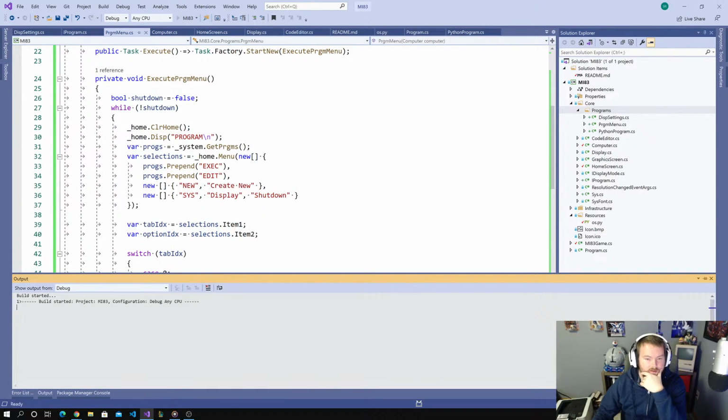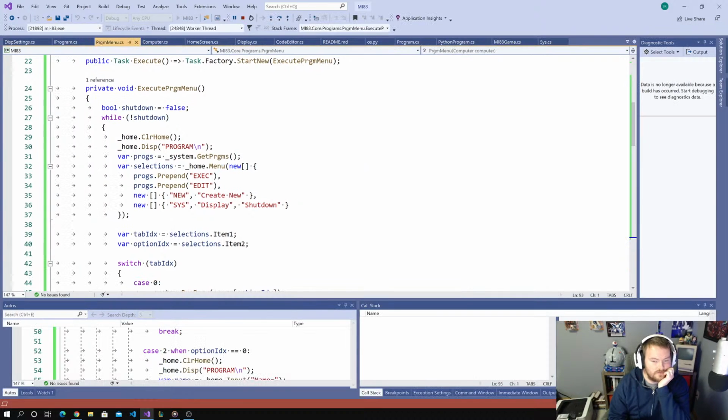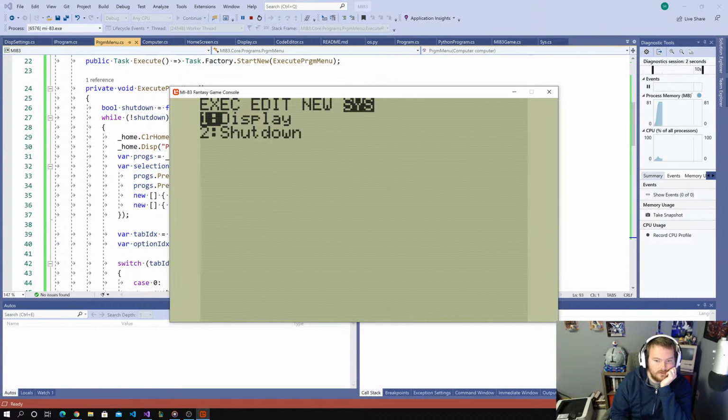So if I've done everything right, this should function. Now display won't. Shutdown should work.